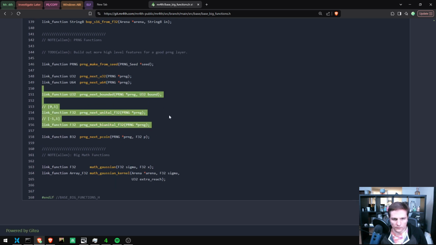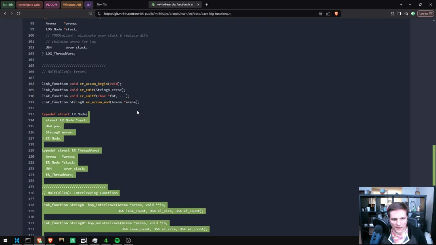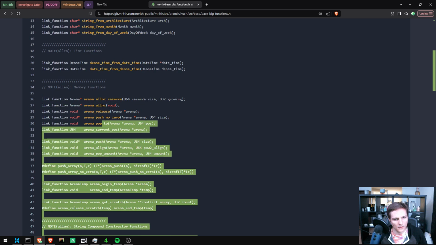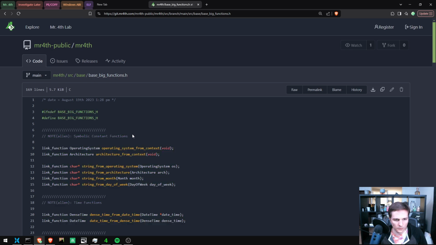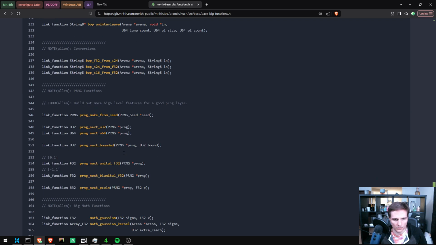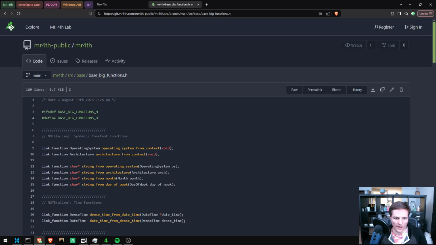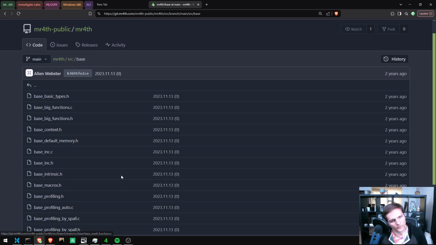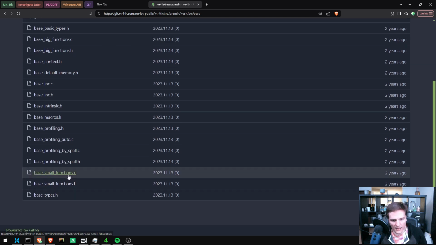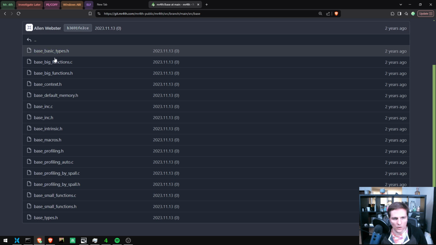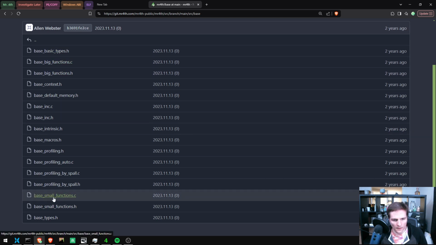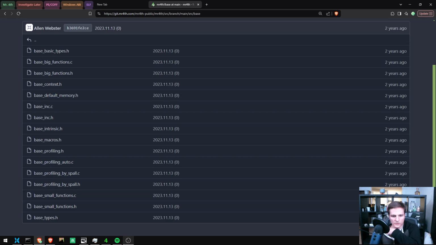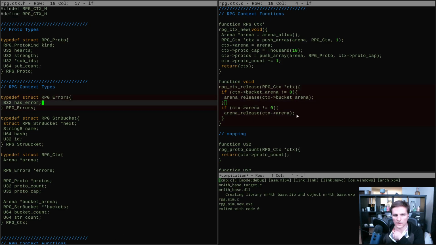I ultimately didn't decide to keep it this way, and I put it all back into one file, but that was the reason at a certain point. I can't remember what the exact reasoning for splitting them into separate files was. I guess it was so that you could still include small functions.c, because you need to include this into every object file, whereas you only include this into one of them. And I like having the C and header files be parallel to each other so that I can have the header and the C file side by side all the time.